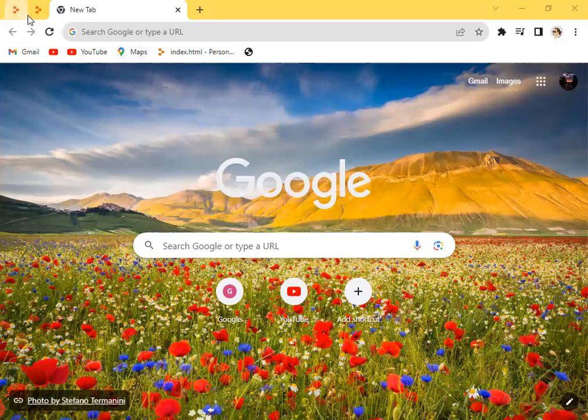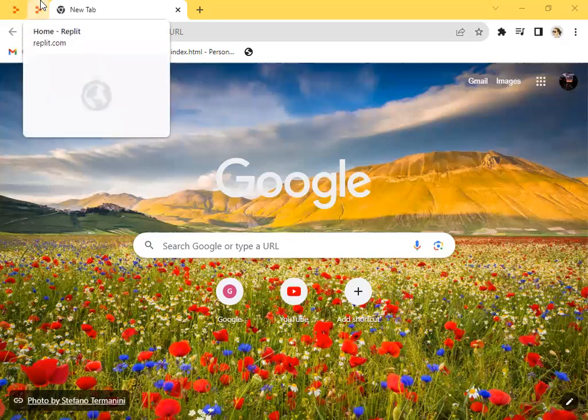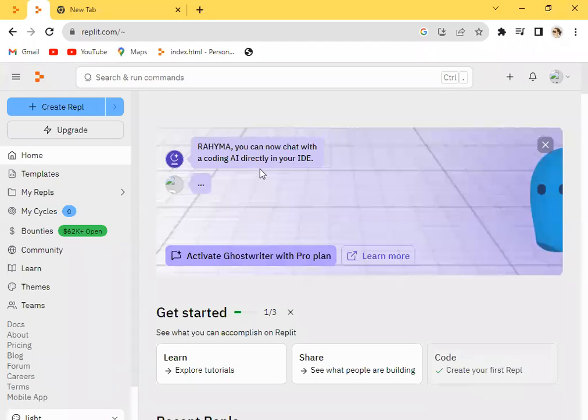I'll show you. First, you have to open replit.com. It's a very common website to make websites. Okay, so now you can go to that website and sign in. And then here you can see create app. So I will click on it, and it will take a bit of time.